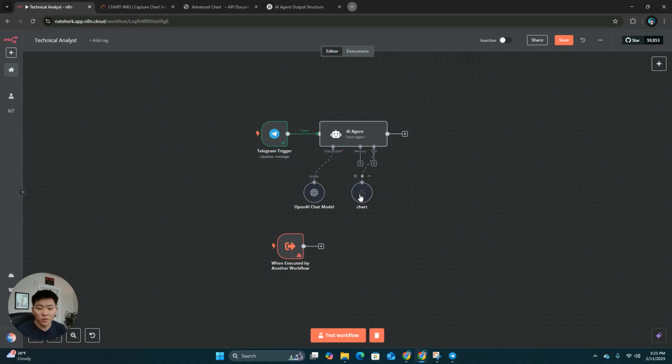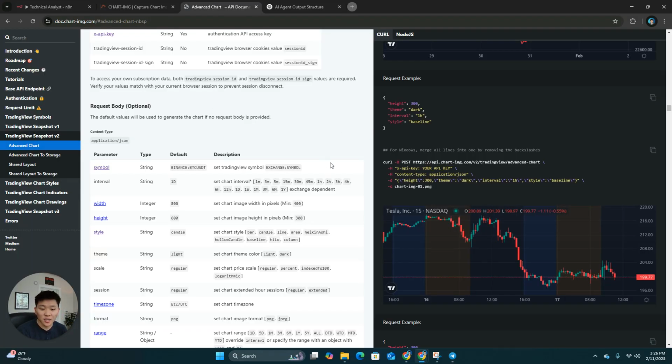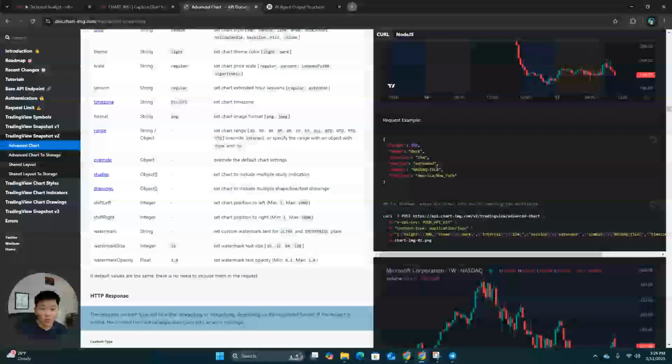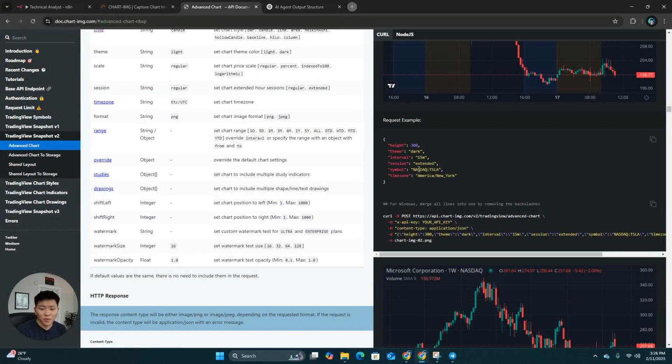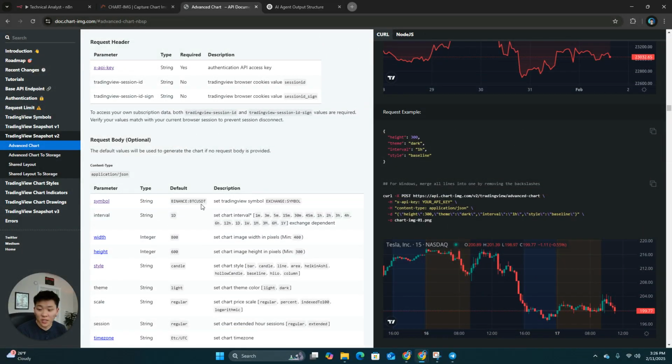And what I want to do in this one is enhance it a little bit. So in the video, we just sent over a ticker and we basically hard coded in the exchange was going to be NASDAQ. So if we go to this documentation and we look at this example request, you can see we have symbol, we have the exchange, which is NASDAQ, and then Tesla, which is the ticker. And so in the body parameters, we know that what we're sending over is the symbol and it has to be exchange : symbol. But we want to maybe enhance this agent to be able to look at things that aren't traded on NASDAQ. So we're going to make the agent output an exchange and a symbol based on the ticker that comes through.